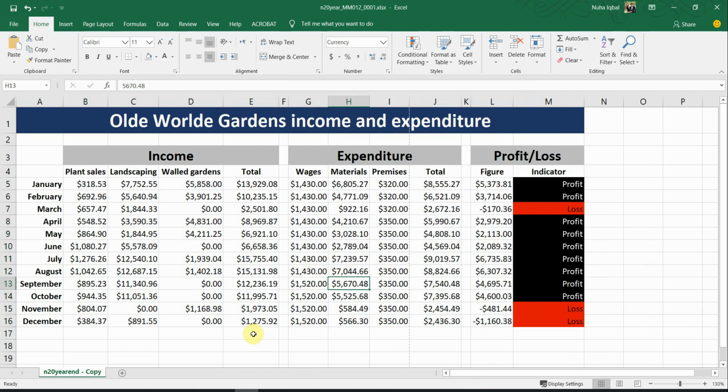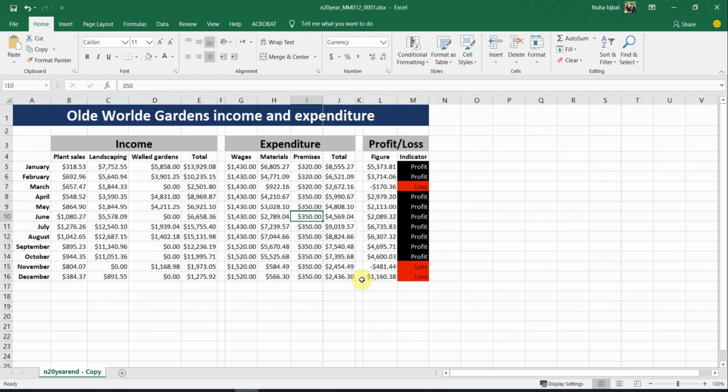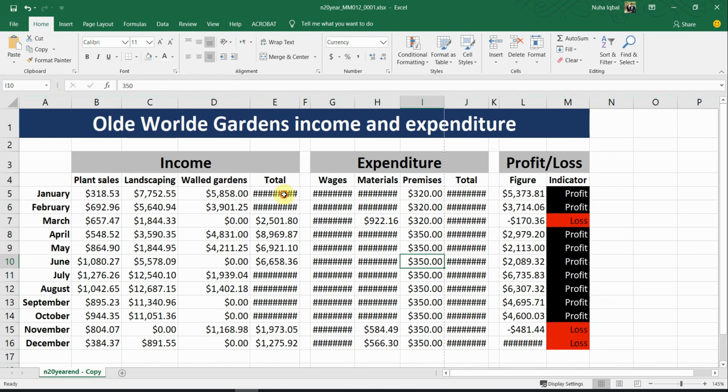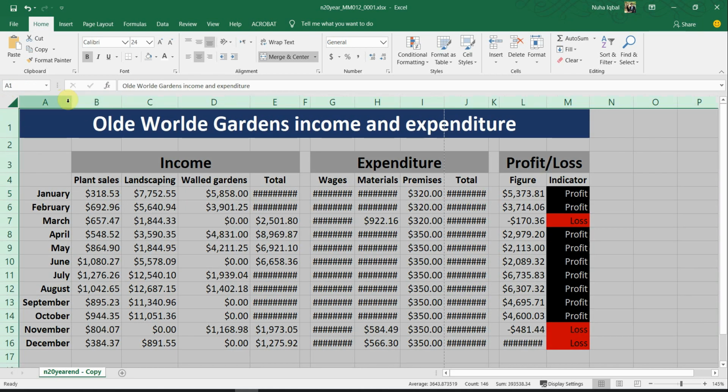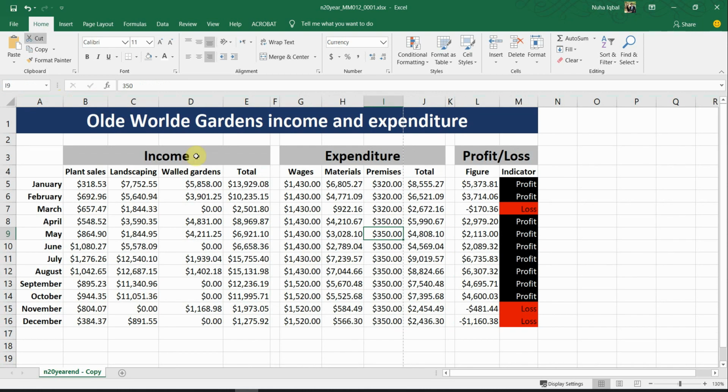Alright, we got it, and that's looking much better right now. If you want to adjust, highlight all of it and adjust it. Okay, I'm having some values here that are not showing. Okay, that's better. Just don't forget to save it. And let's go to the next part of the question.